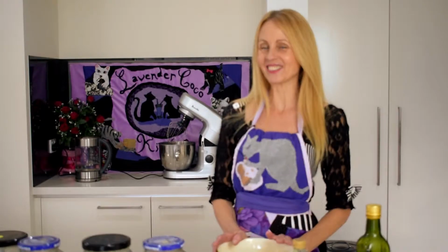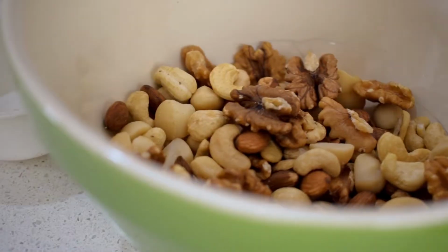Today I'm going to be making a spicy nut mix, and this is a very easy and very healthy recipe. It's a great one to serve at parties or for movie nights or to take on picnics or just for any time that you want a little energy boost. And nuts, of course, are full of healthy fats and they won't spike blood sugar, which is good news for diabetics.